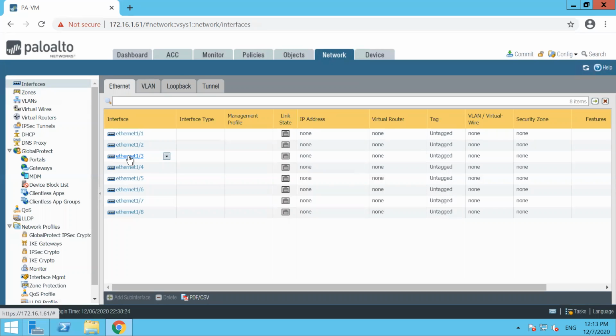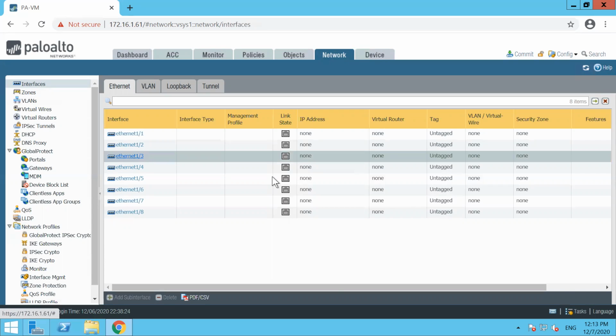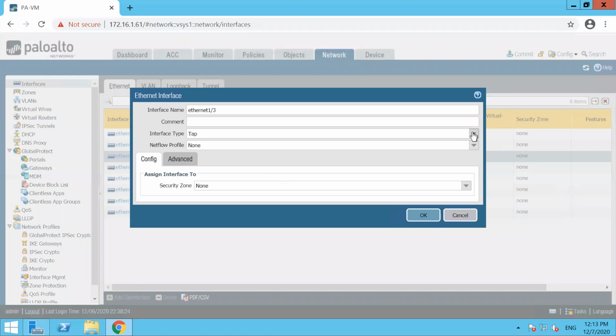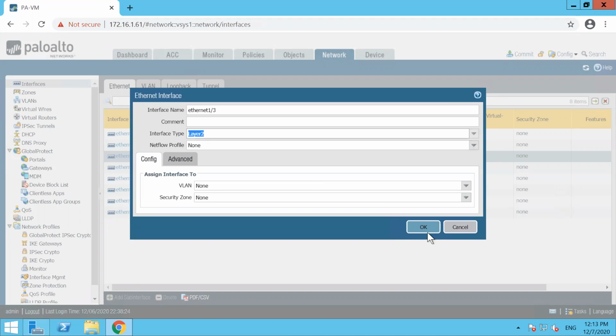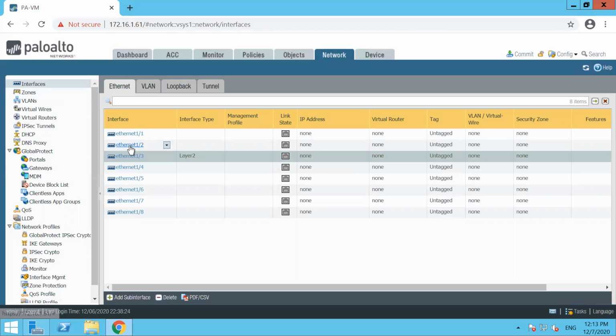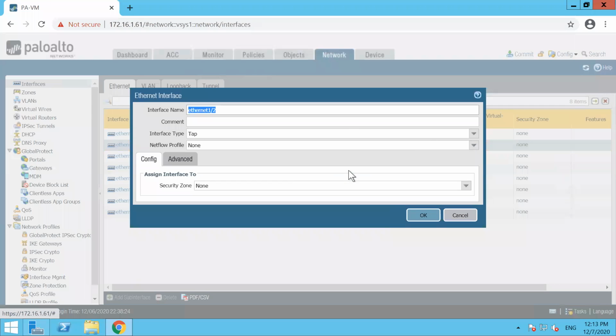The interface type we have to change into layer 2. So come here, select 1 by 3 first, say layer 2 and okay, and here as well.